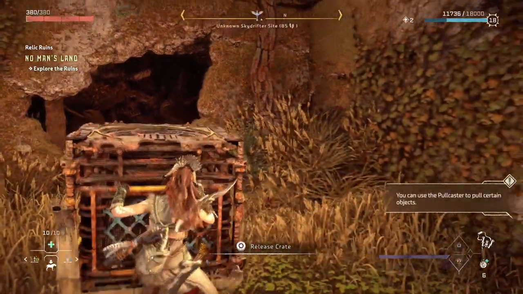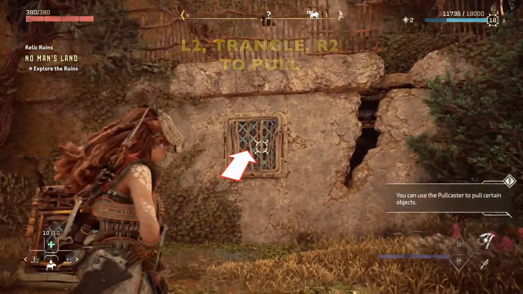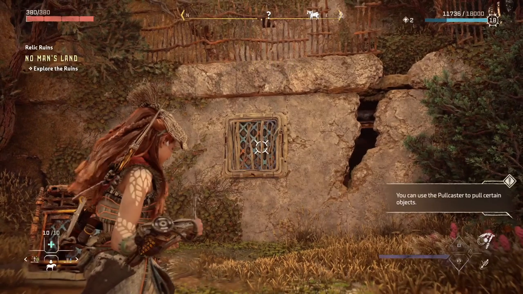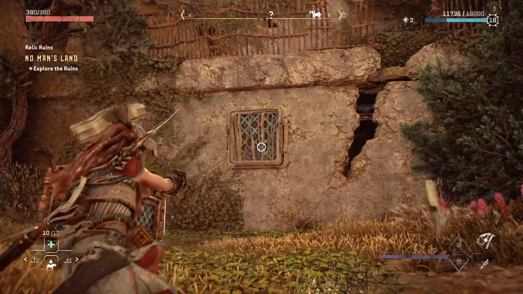With this crate, let's go ahead and grab it. And we're going to pull it out. We're going to go into that duct. Don't forget, it's L2, triangle, R2. So we can pull this duct out. We're going to work our way through that duct.